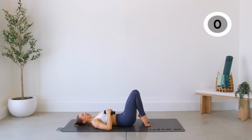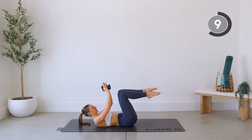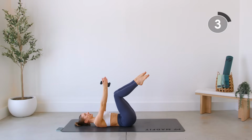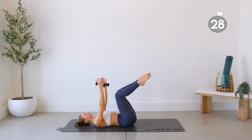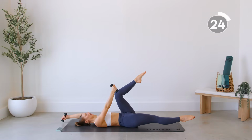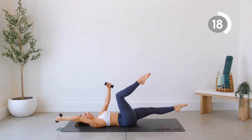Whew. All right, we're gonna give our legs and booty a little bit of a rest. We're gonna do some dead bugs down here on the ground. So legs are bent, arms are up. We're actively pressing the low back into the floor, and we're going to extend opposite leg, opposite arm, and bring it back to center. So reaching that hand and those toes to opposite walls of the room, using that core to bring everything up.